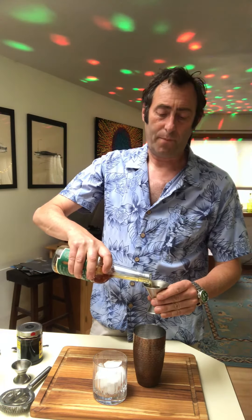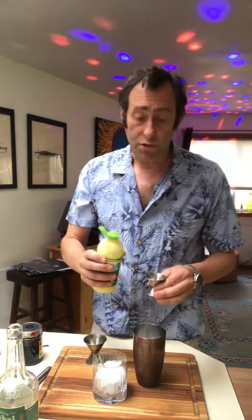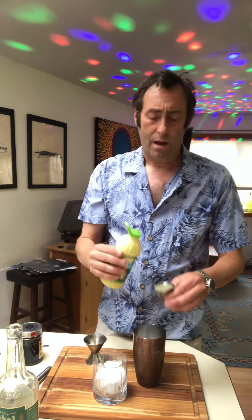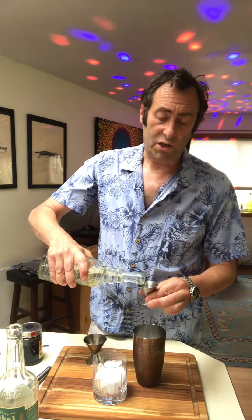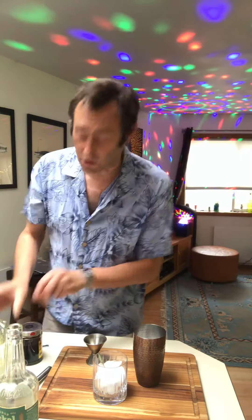It's a whisky drink and it's shaken and it's very easy to make, you'll be glad to know. First of all, two ounces of bourbon or rye — I'm using my usual George Dickel rye whisky. Then one ounce of lemon juice or lime juice — it's a sour after all so you would expect that. It goes in there, and then another ounce of sugar syrup to balance it out. I'm just using simple syrup, but one of the versions I tried was at McMenamin's Edgefield and they made one with maple syrup — and I'm not going to lie, it was really tasty. So you can play around with your syrups a little bit if you want to as well.